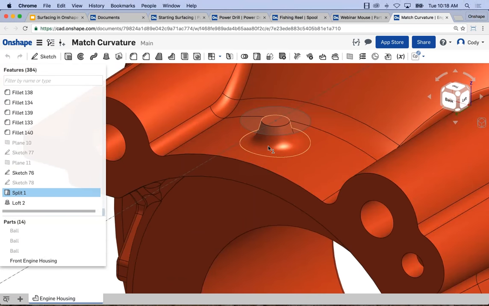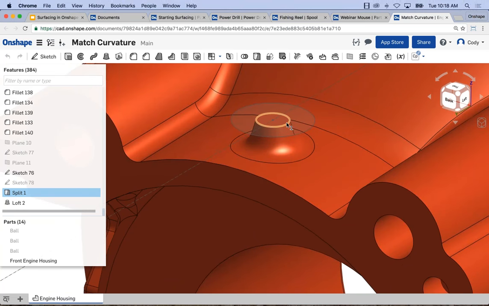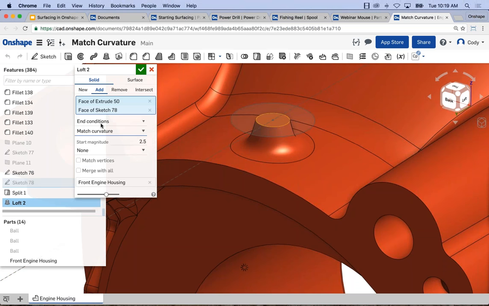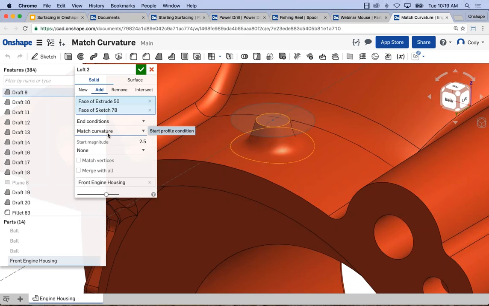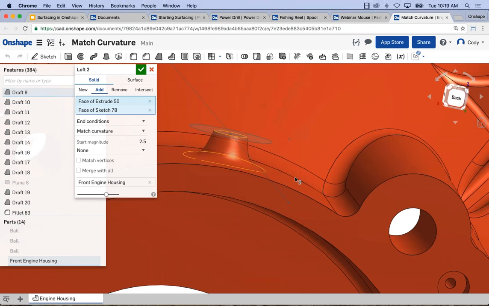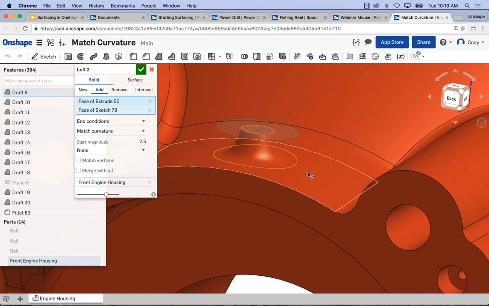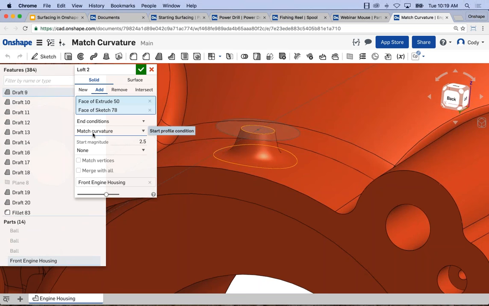Now, the split is one important step. Also, of course, you have to construct the second loft profile, which is just this simple circle. But the other important step is defining matching curvature in the actual geometry. So if I edit this loft, the end condition is defined as match curvature. And what that will do is it will match the surrounding geometry so that I get true continuity between these 2. Now, there's also a match tangent, so it depends on the level of blend, so to speak, that you need between the faces. But keep in mind, this option will allow you to match the surrounding contours.